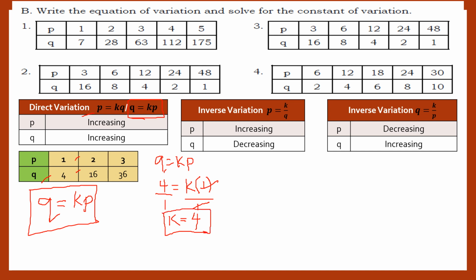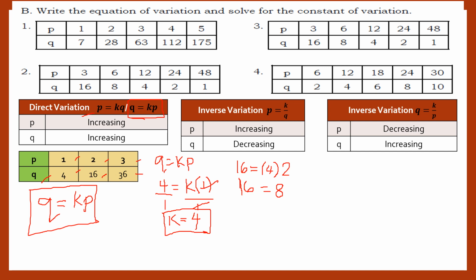All right. Now, since we know that the constant is 4, we have to check if that is correct on the second pair, which is 2 and 16. Let's see. Q is 16 is equal to your K, we computed it as 4, and then multiply to your P, which is 2. But what happens here is that 16 on the left side of the equation equal to 4 times 2 gives you only 8. Therefore, it does not satisfy our equation. How can that be? Let's try to do the last.